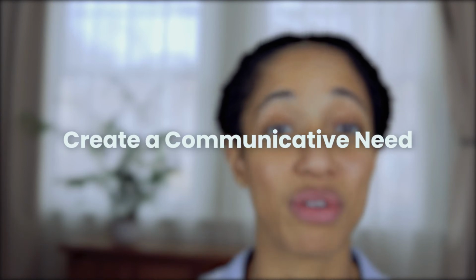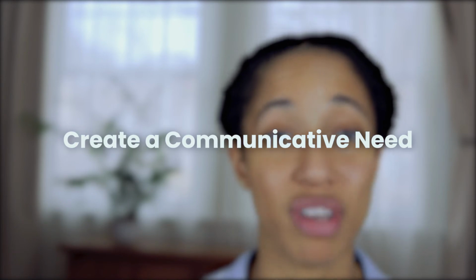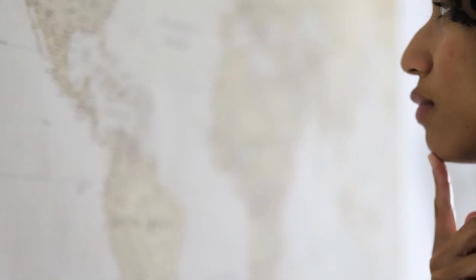My next tip is to seek opportunities for genuine language use. Kids use and maintain languages when there is a true communicative need. And try as we may, we can fool our kids into believing that we don't understand the majority language for a really long time, but we can't keep that act forever, and eventually they're going to figure it out, usually around the age where they start to use a lot more of the majority language from school or from preschool or wherever they're getting it from. So instead, you really are going to have to eventually find a communicative need for them to use that minority language.